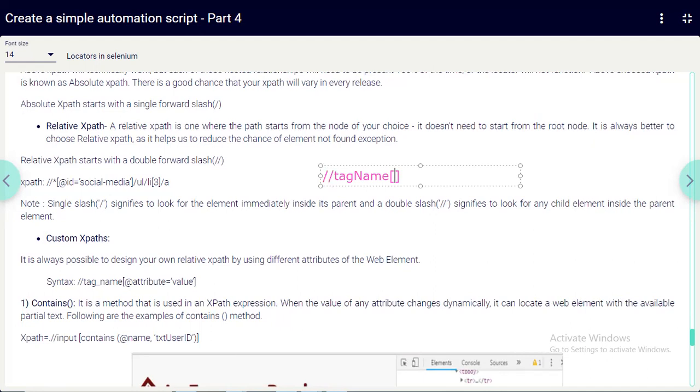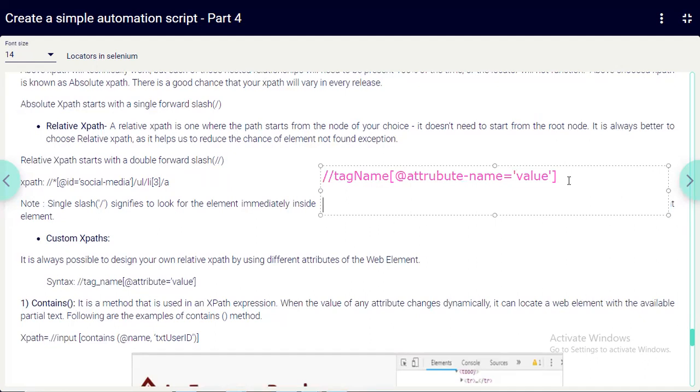Within the square brackets, you can specify predicates. Predicates mean conditions. So whichever element you want to find based on a condition, you can specify it here. Suppose I want to find an element using an attribute whose attribute value matches the corresponding value. So you specify the attribute name equal to its value. So if you want to find an element using XPath, it is a very simple syntax.